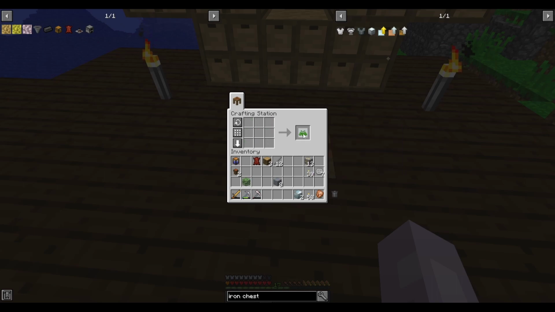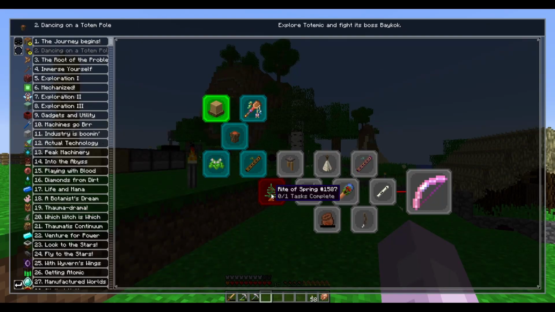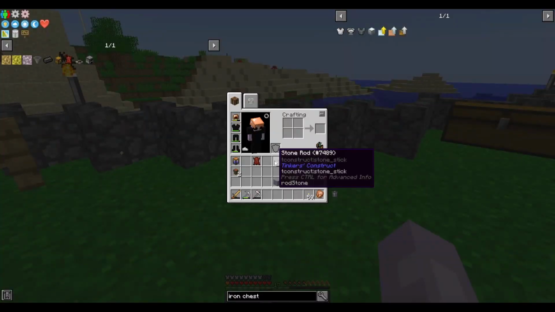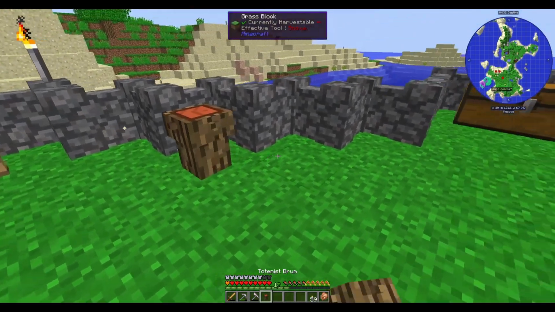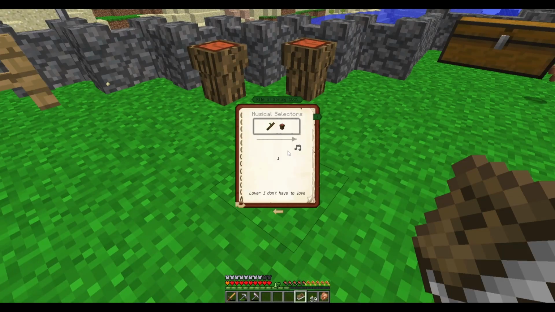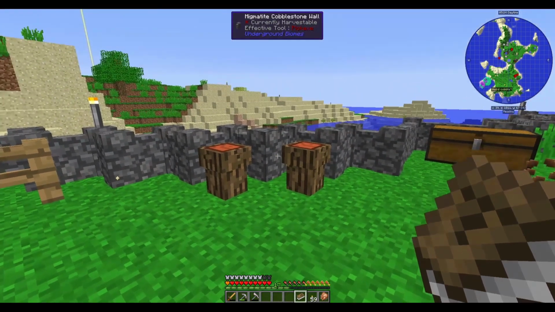Next, we have the jingle dress and the flute. Onto our first ceremony, maybe not so sweet. The Rite of Spring. So I think we're going to do our ceremony stuff for here, at least for now. To start it, we have to equip the flute, the jingle dress for extra music notes, and then we use the flute and the drum.